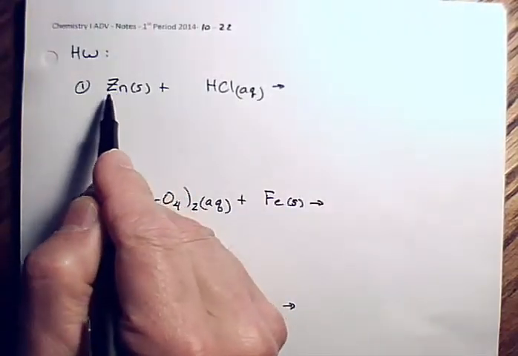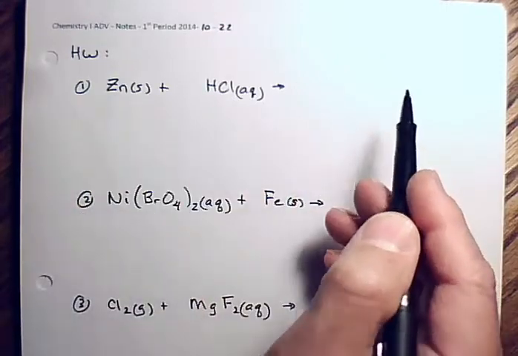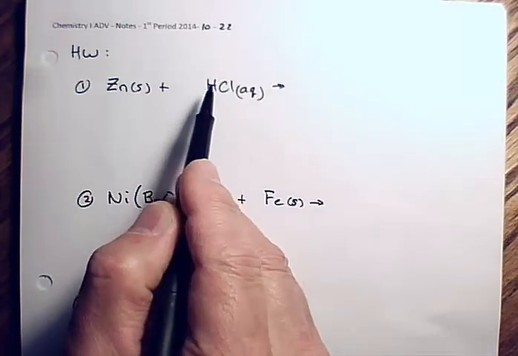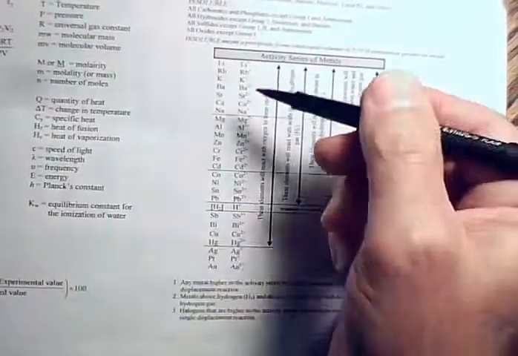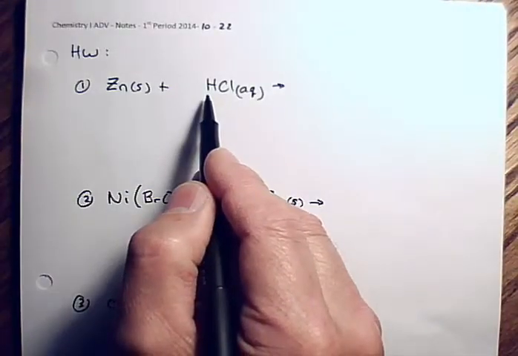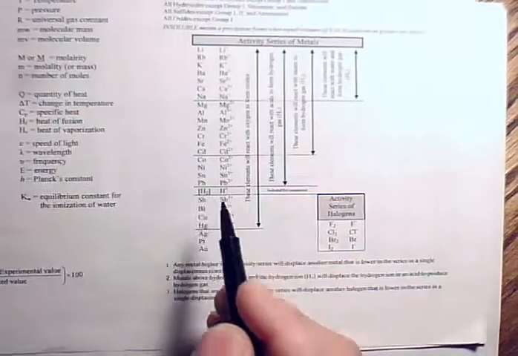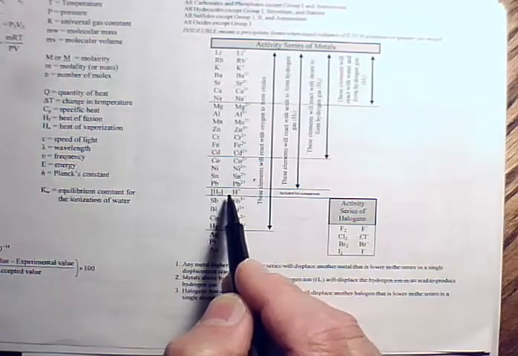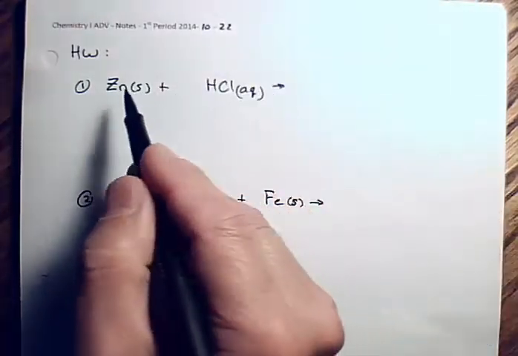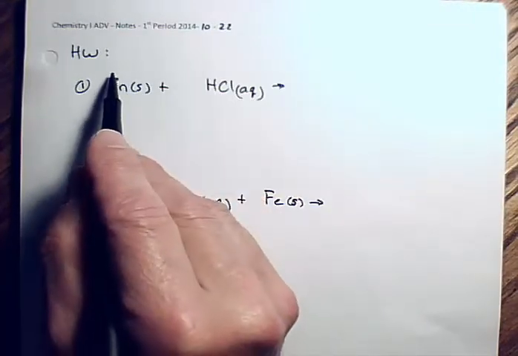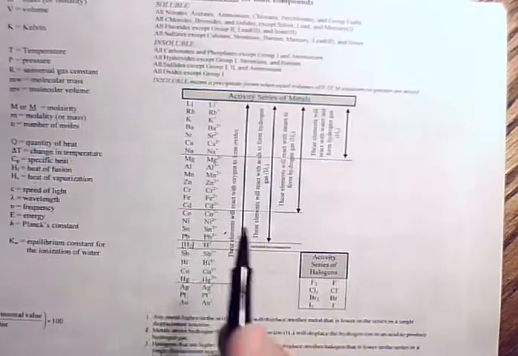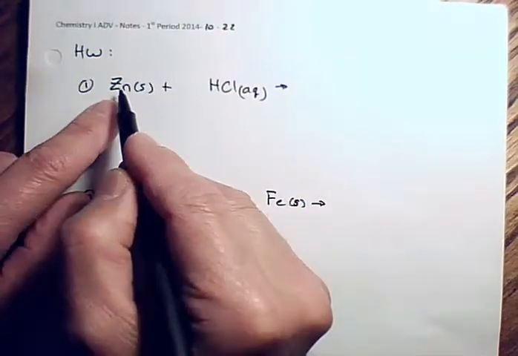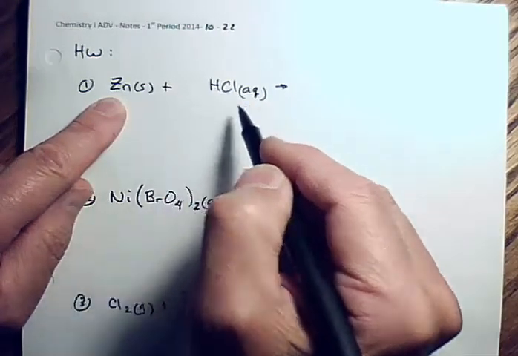We have a metal here that's by itself, and if this reaction is going to move forward, it has to displace something that's like it in this compound. In terms of the activity series, that is this hydrogen ion here, the hydrogen in an acid. And you notice on the activity series there is a hydrogen ion here from an acid, okay? So the zinc, if it's going to react, has to be more active than the hydrogen in the acid. And zinc is higher, it's above the hydrogen. So zinc will displace the hydrogen, and therefore zinc is going to join up with the chlorine when it displaces the hydrogen.